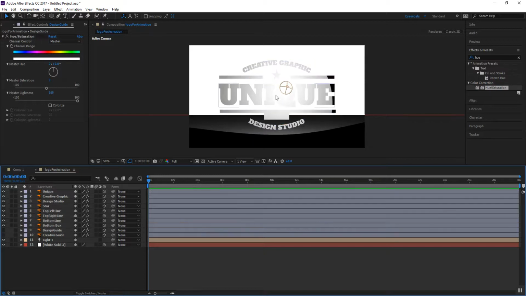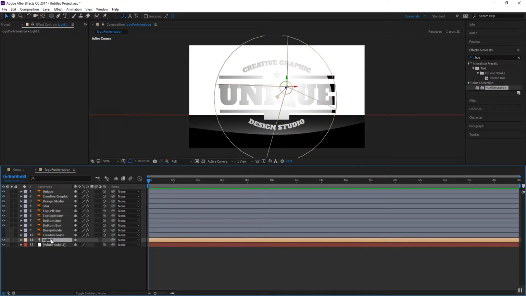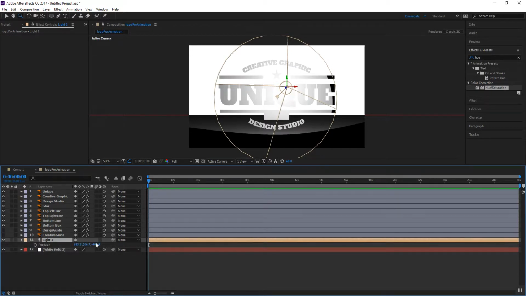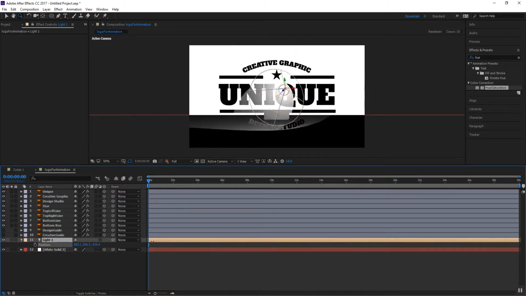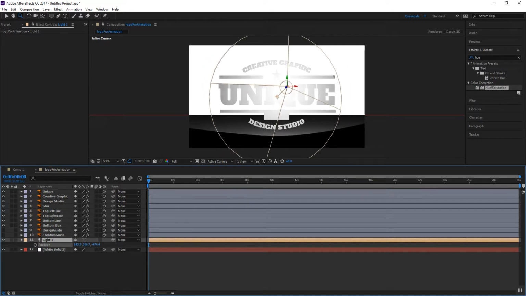So now I can control the light. Let me select the light and move it on the Z-axis so that I can pull it out from the logo, and you'll notice that I now control the way the light is interacting with the logo itself.